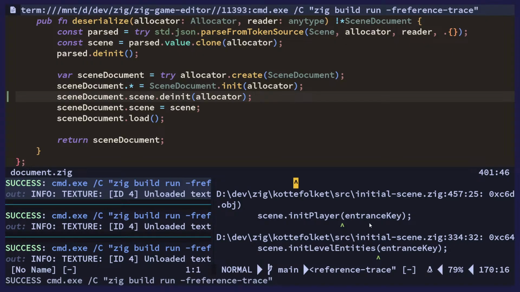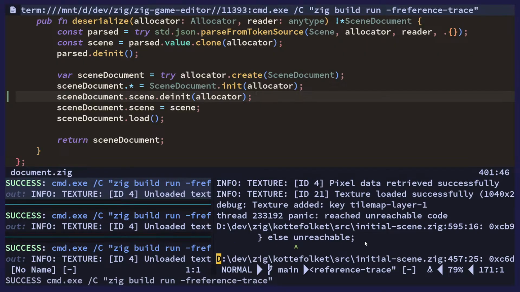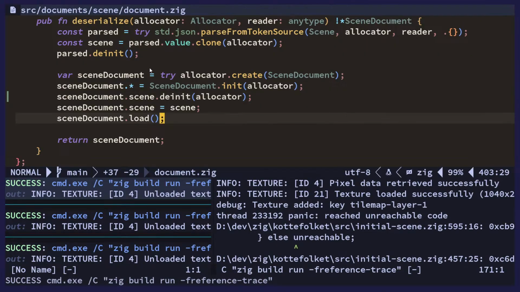Wait, entrance key. Okay, let's go to that.